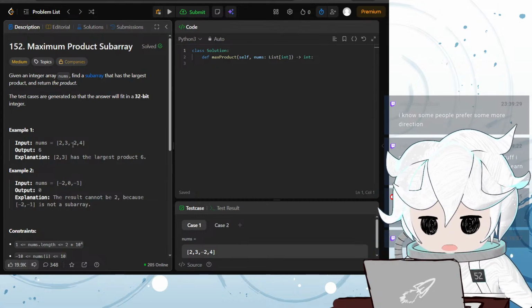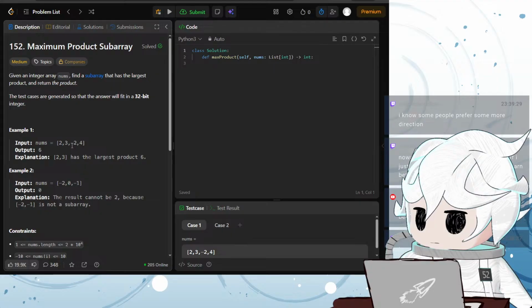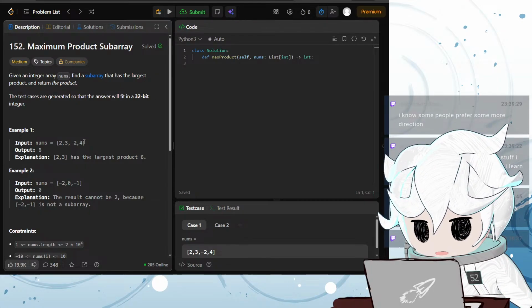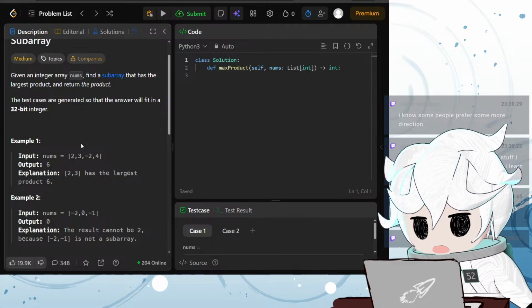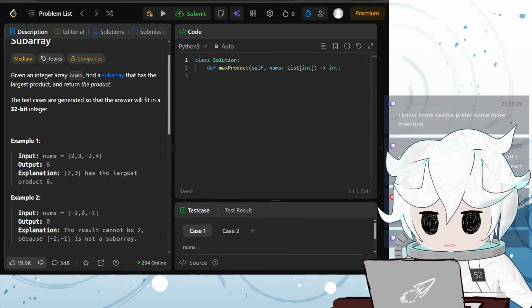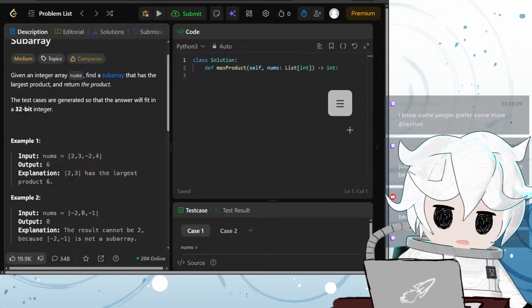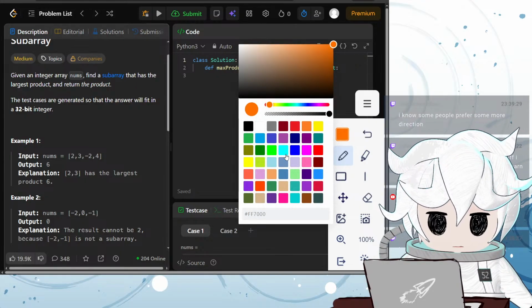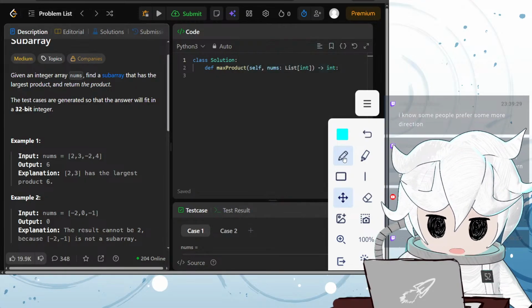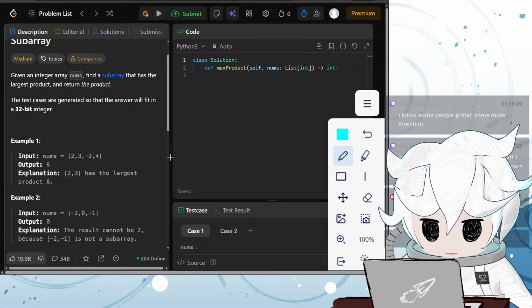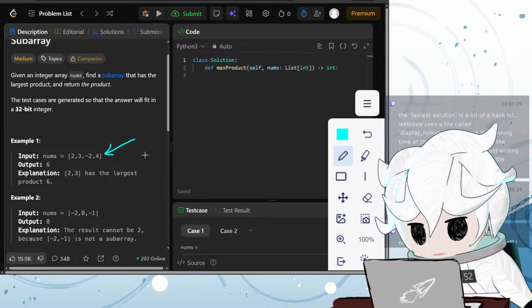I kind of remember this one. So this one is, let me zoom in on here. It's kind of similar to the one where we restarted every time we hit 0, right? Because we knew at that point our previous cum sum is going to drag ourselves down. So we don't want to use it. So let's take this example here.